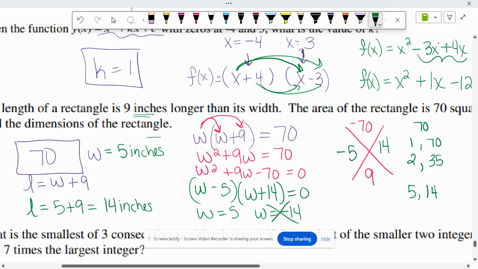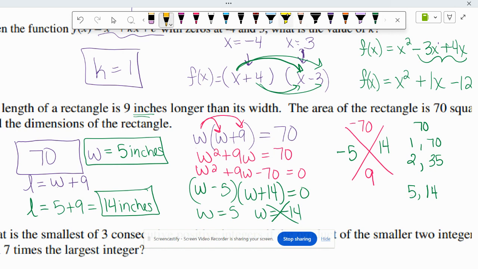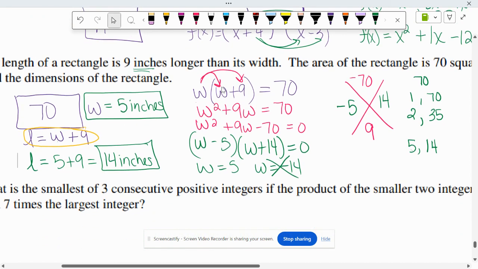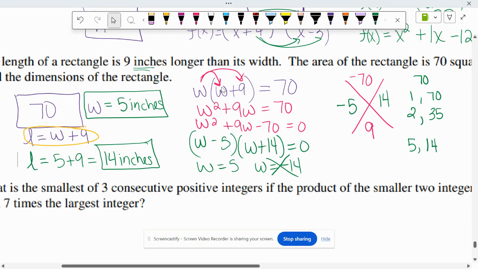So when you take your quiz tomorrow and you do your question like this, it says draw a sketch of your rectangle. Make sure you label it, including your algebraic expression, right? This is the algebraic expression label, right? We have to know that. But then you need to solve it, right? You're not done until you figure out what the dimensions of your rectangle are. You have to figure out both dimensions. So that's what I'm looking for. I'm looking for something like this, okay?